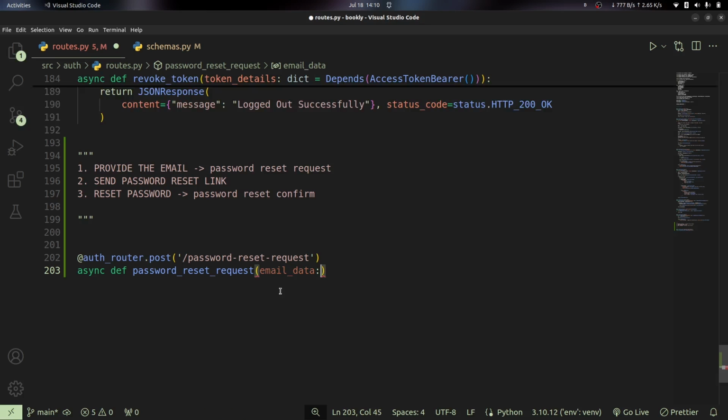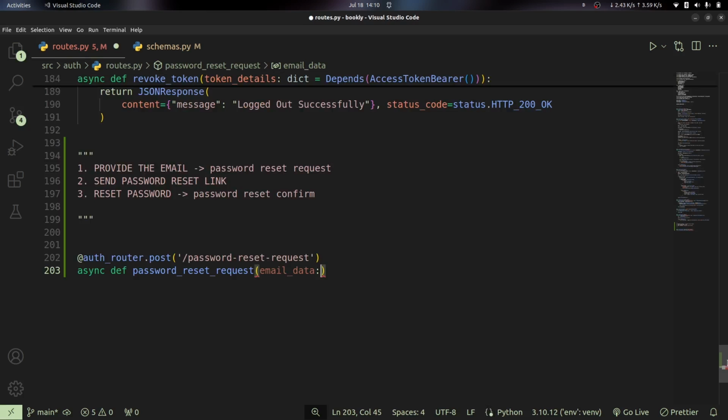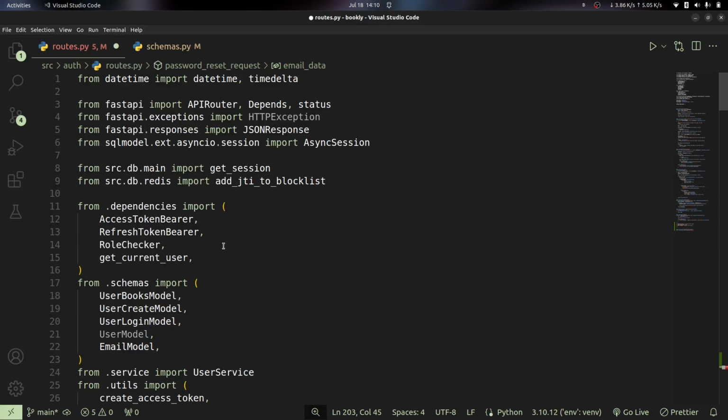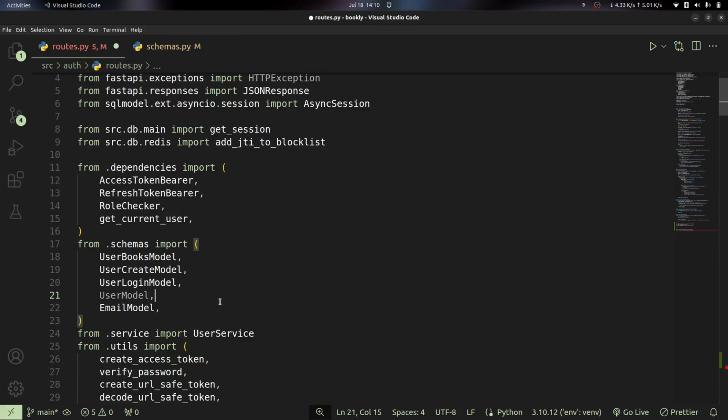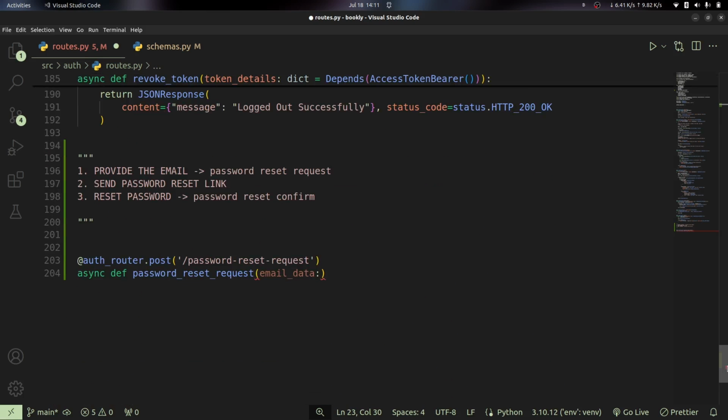So this email data is going to come from the Pydantic model we've created right here. So we have to go ahead and import that model. We shall go at the top right here, and right after importing our email model, we shall now go ahead and get our password reset request model. Once that is done, we shall provide it here in our route handler, and then we can be able to access our email address.